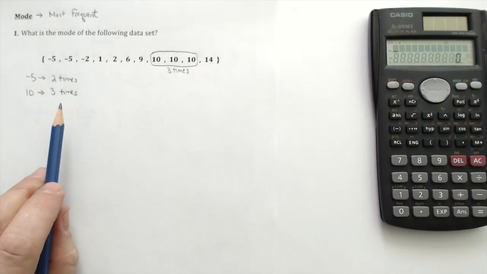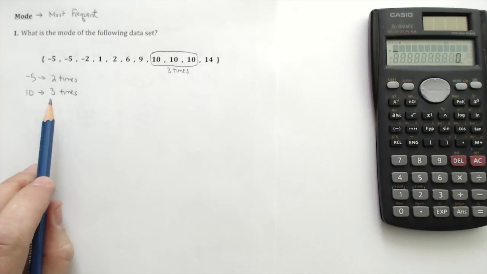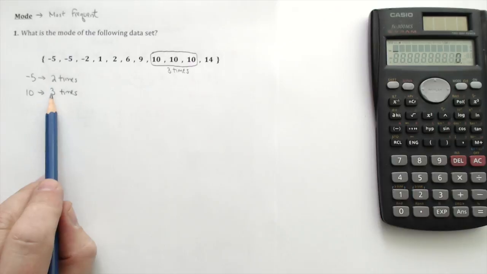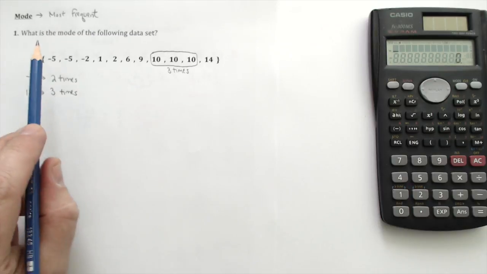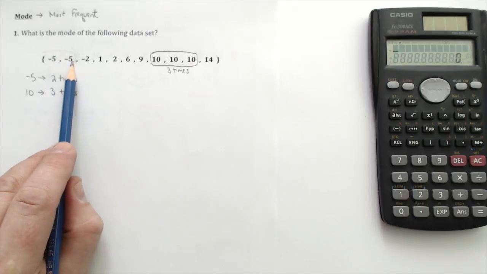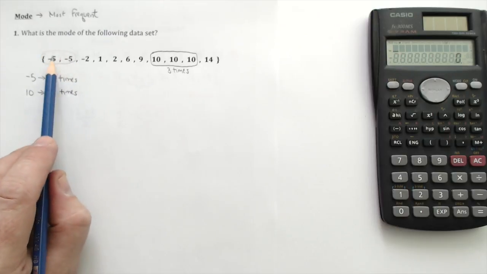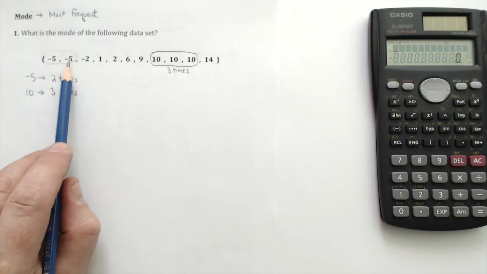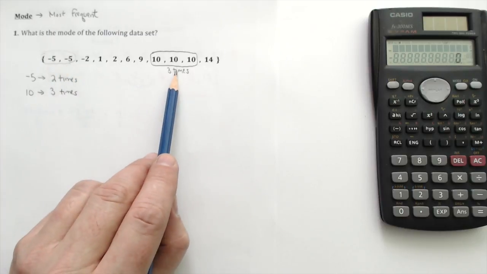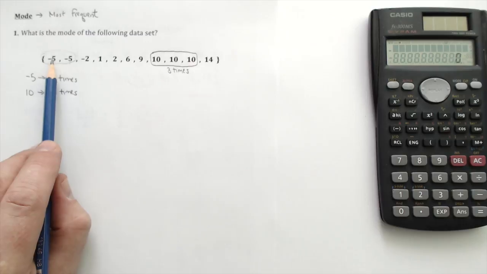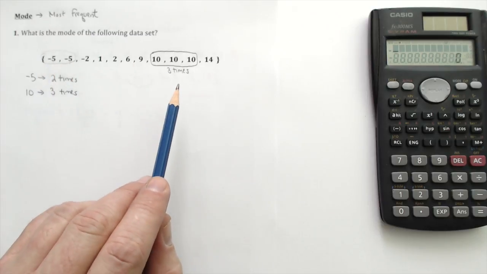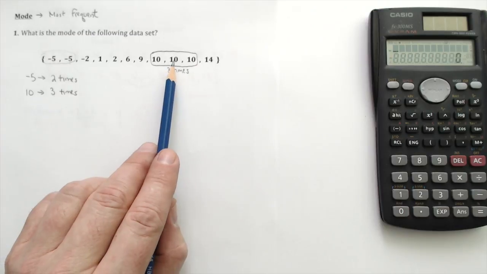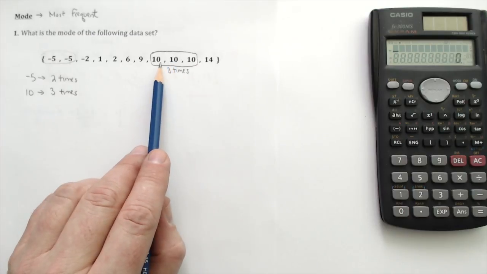In this case, the number 10 is the mode, and it's the mode because it repeats the most frequently. So the 2 things that I want to point out to you is that number negative 5, although it happens twice, that's not enough to make it the mode in this case. The reason is because I have 3 10s. So it's not enough just to repeat. It has to repeat more than any other number for it to be the mode. 10 is the mode because it repeats the most often with 3 times.